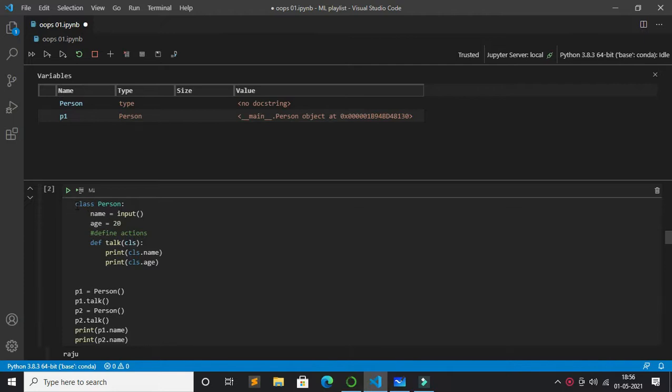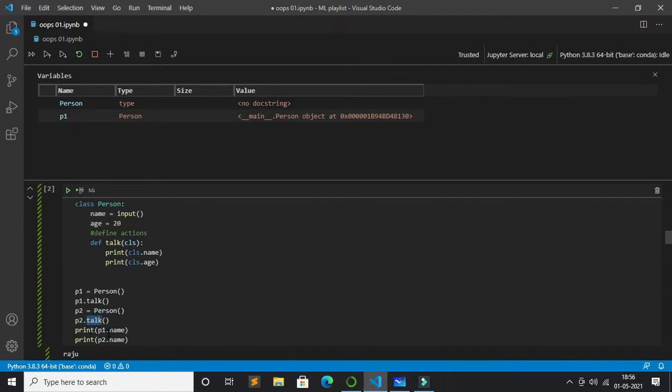So we are again having the same class person, that again has an action def talk, which just tells us name and age that are defined in its class itself. This is easy code, nothing to worry about. Now what we have is that we are declaring an object similar to what we did in the previous program, but here we are again creating another object p2, and then we are making it talk as well.